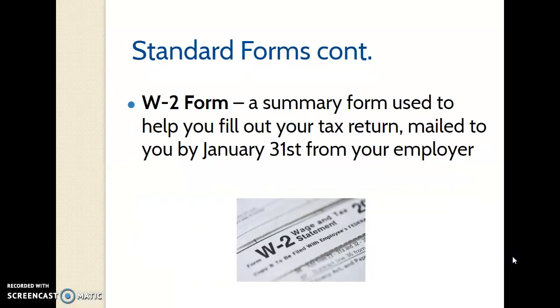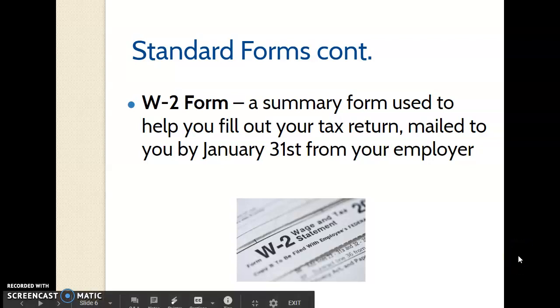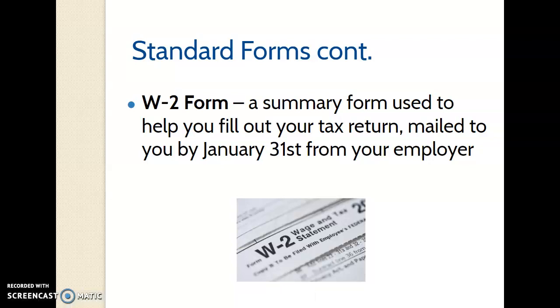Next form you need to know about is a W-2 form. This is a form that you are going to receive in the mail from your employer every year. Your employer has to have it mailed by January 31st. That is their legal obligation. So no matter what, you will have that form by maybe the first week of February. The W-2 is going to reflect your information, how much income you made that year, the tax year, how much you paid in taxes.